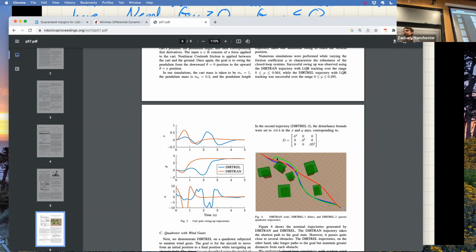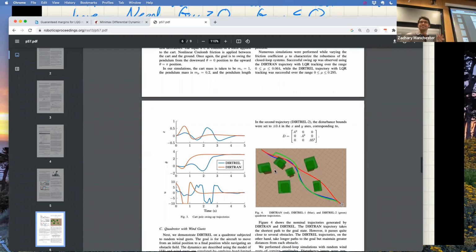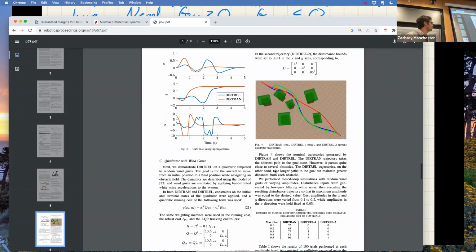And the really interesting thing is this thing's underactuated, right? So with a quadrotor, say I'm flying like this, as I skirt past a tree, if I get blown this way, I can't do anything, right? Because it's underactuated. I would have to actually change my attitude to get a thrust in the opposite direction to not crash. And the really interesting result out of here is that it starts to take the corners where it's cheating its attitude a little bit. So it can have thrust in the right direction to counter a wind gust that would crash it, which is really cool. So you get really interesting emergent behaviors out of this that are super fun.